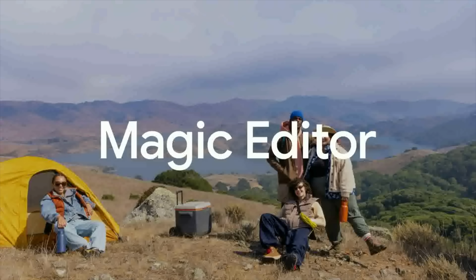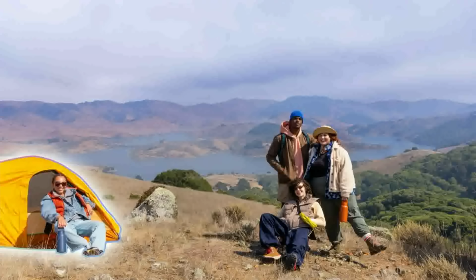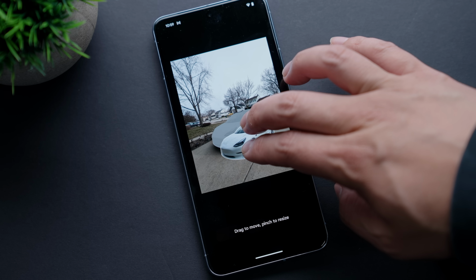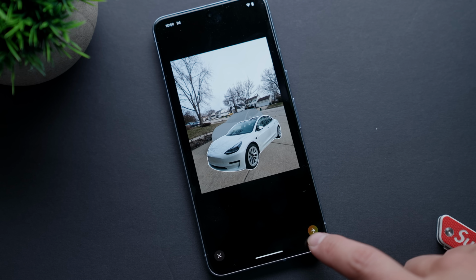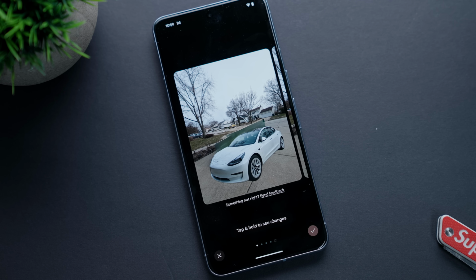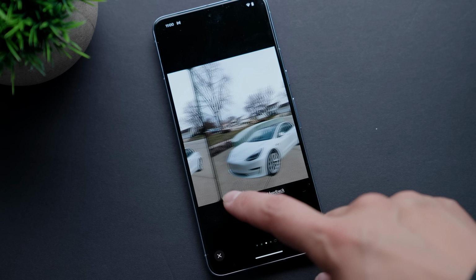And to really crank it up, Google added a new Magic Editor feature that gives you the ability to erase, move, or resize things in a photo. I'm just going to be straight up, this feature is not only weird, it's not the easiest thing to use, and it takes a long time for the Pixel 8 Pro to process your edits, which half the time don't even come out right, so I'm going to put this in the gimmick category for the here and now until it irons out some of the kinks.